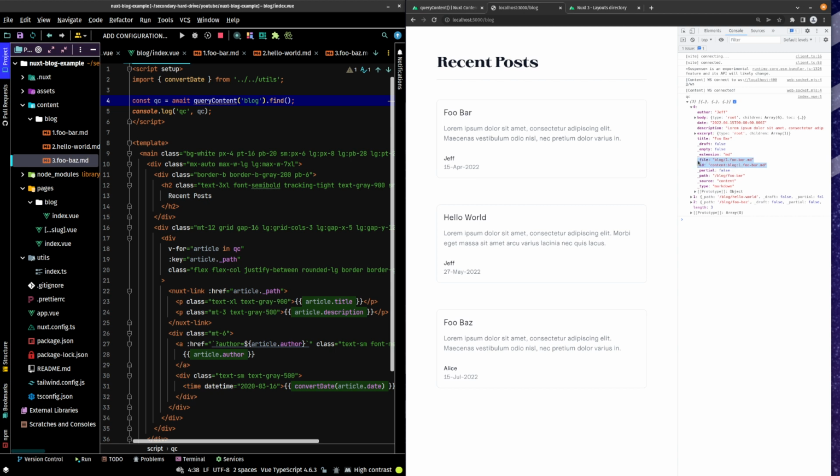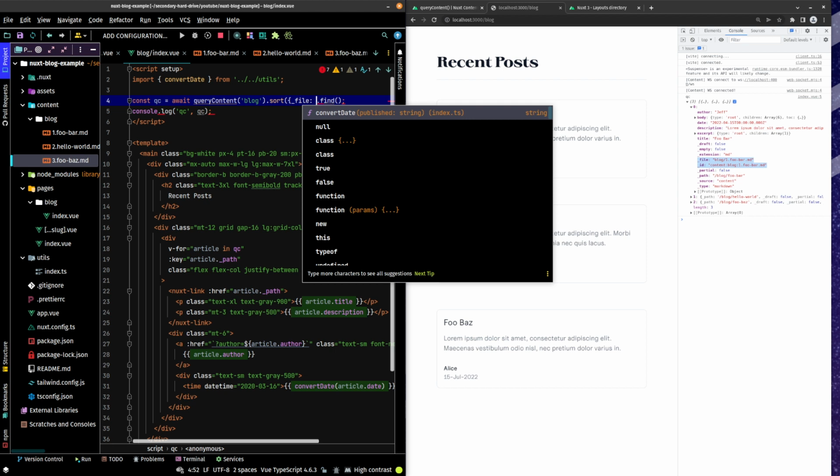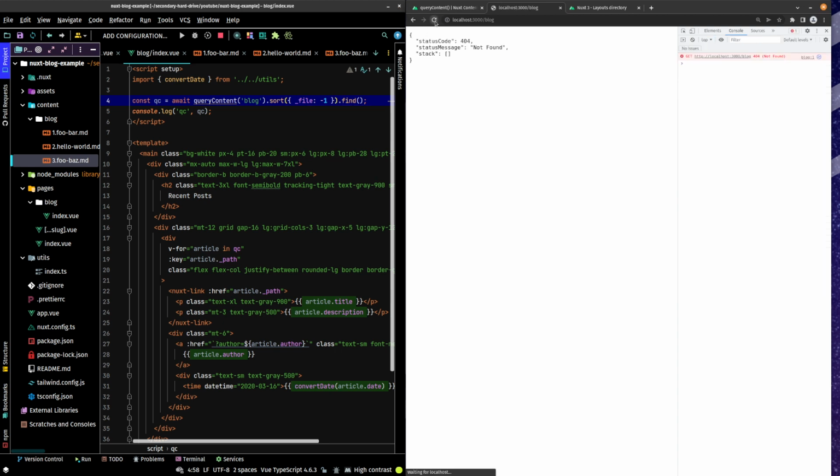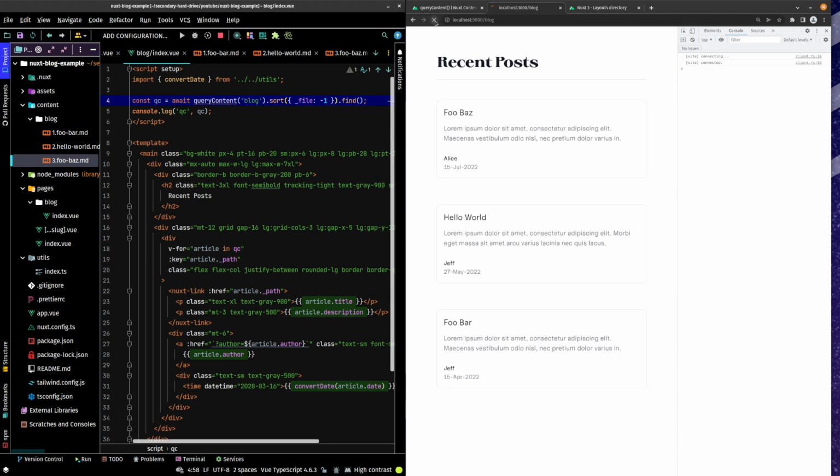So what we want to sort on is, let's just say, the underscore file. So let's do sort underscore file -1. There we go. Refresh, and there we go. 15th of July, 27th of May, 15th of April.